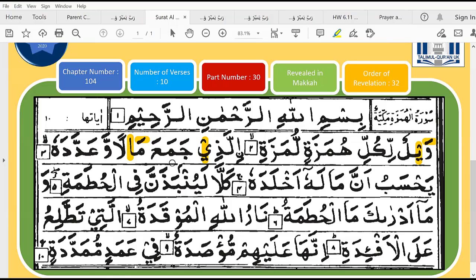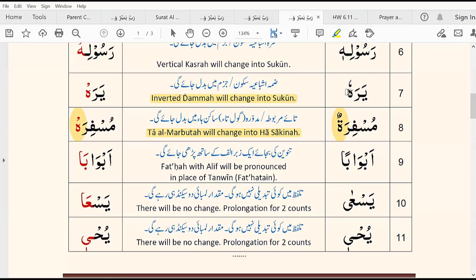Jazakallah, G1014. So here I would like to remind all the students, here we have ha and it is carrying inverted dhamma. The correct way to pause here would be to change the inverted dhamma into sukoon. In this example, you can see the word ends with ha and it is carrying inverted dhamma, but when we want to pause on this word, the dhamma will change into sukoon.